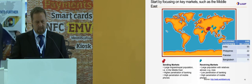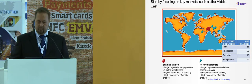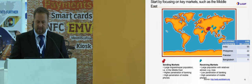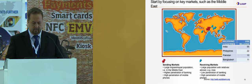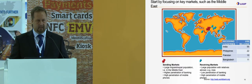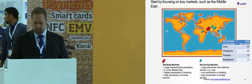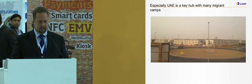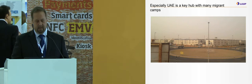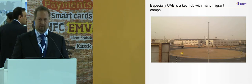How to get started: look at the map and find where you have large populations of migrant workers. Loop started a few years back here in the Middle East, focusing on the Asian continent where we have cash-out facilities through banks and agents. You have to recognize that in Asia, there is a low penetration of banking but you can reach people through corresponding networks in urban and rural areas, and there is high penetration of mobile phones. This picture shows a labor camp in Abu Dhabi — typical locations where our onboarding teams run awareness campaigns, register people, and educate them on how to use their phone for international remittance.